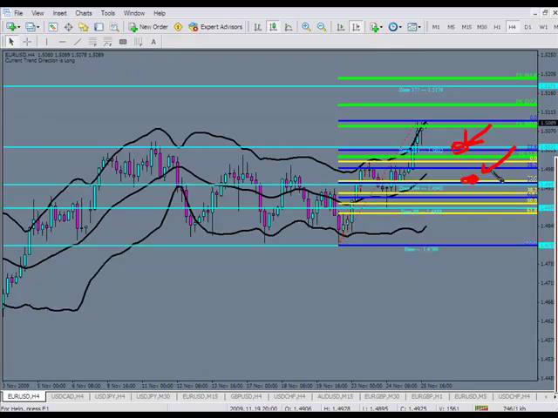Now again, there always is that chance that this market may not respect what I'm talking about here, and it may continue traveling north, and I won't have an opportunity to trade it. That's no problem, but what I'm saying is that if you look for these setups day in, day out, you will get the opportunity to trade them, and those are going to be high percentage payouts. Now, since this Euro USD is testing new highs, I'm going to be very cautious on entry, because we do have very volatile markets at these times. So I just wanted to show that due to the question that was coming up.